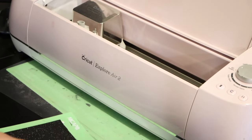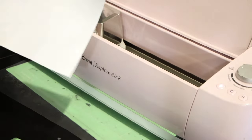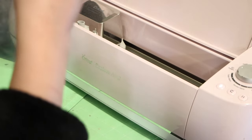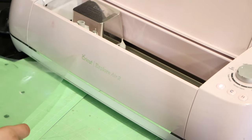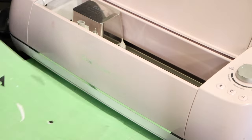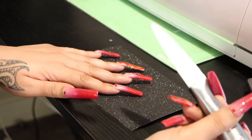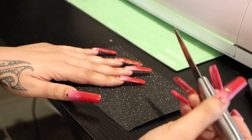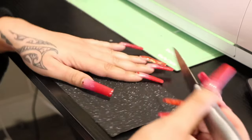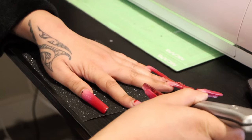And now I'm going to take this vinyl off of my grid so I can go ahead and start peeling it back. And you wanna always make sure your grid is covered up, that way you can make it last longer, because the sticky part does wear out after a while. I'm gonna use my knife because I don't have my Cricut accessories. I ordered some off Amazon. They'll be here soon. So I'm gonna go ahead and just use my knife to lift up the vinyl.